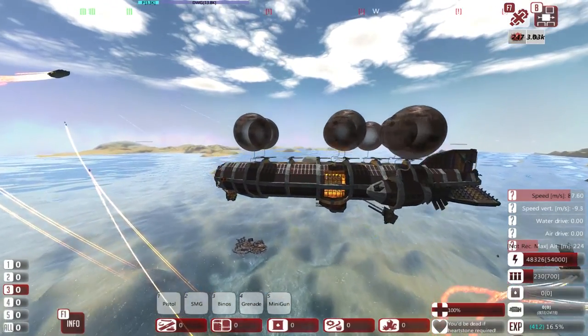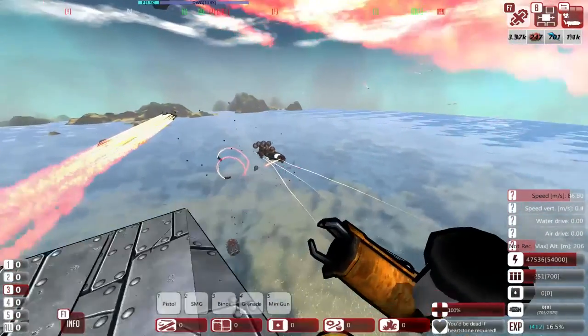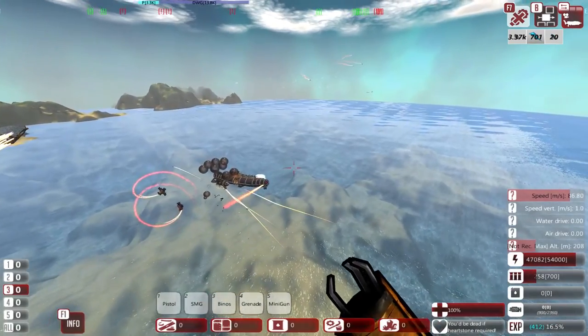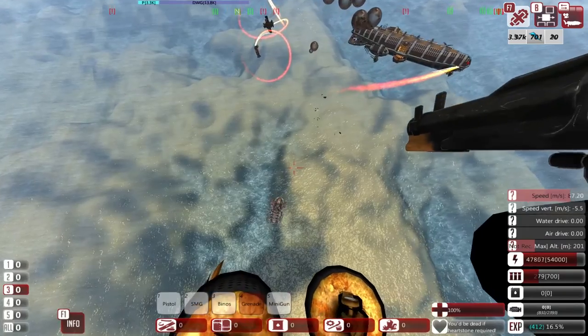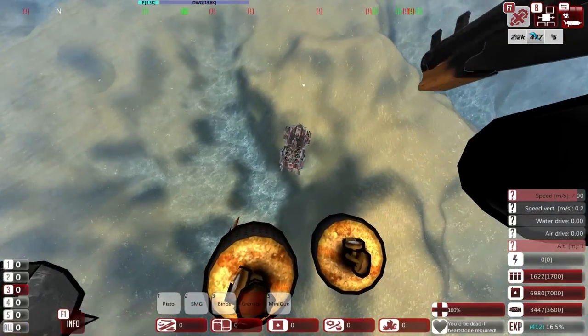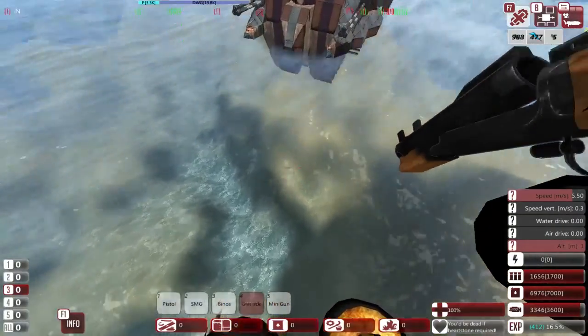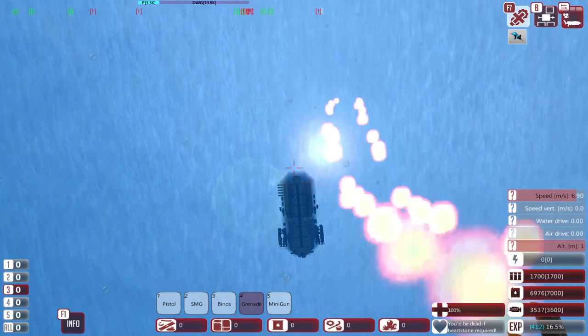Ooh, that Falkenheim's looking pretty good. Not gonna lie, wouldn't mind getting my hands on that. As it stands, we'll just sow some chaos down below. Might be able to get a grenade or two to land. Nope, we missed. That's just how it goes.